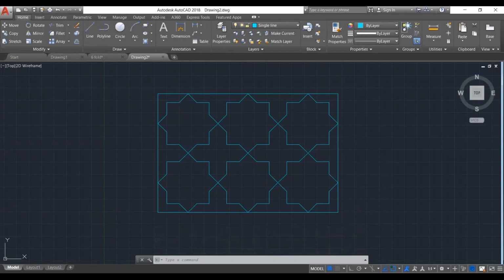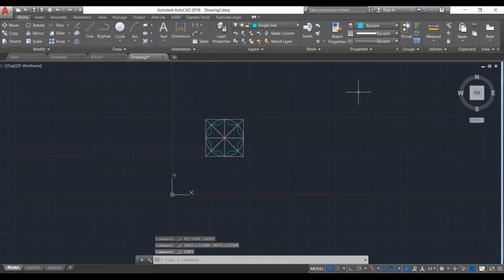Another way, if I go back, Control Z for undo, and I need to draw my grid, I can choose like this and choose array. We said that when I am arraying, I can repeat in more than one way. The first way is the polar array, to repeat in a circular way. But I can use it in another way. In Array, I will see another option, rectangular. So I will click on this one. I need it here in a rectangular way.